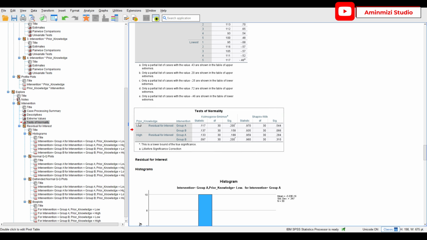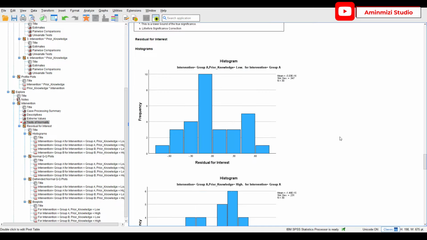For example, for low prior knowledge, for group A we have 0.544, and for group B we have 0.066. For high prior knowledge, for group A we have 0.284, and group B 0.310, which means once your Shapiro-Wilk result shows the significance, the p-value is greater than 0.05, and it is considered normally distributed. So we met the assumption.